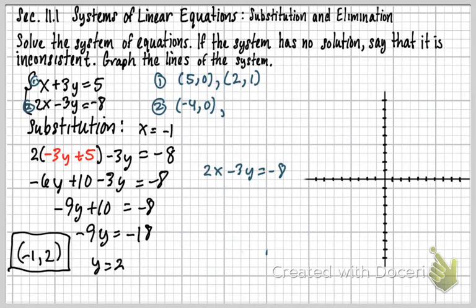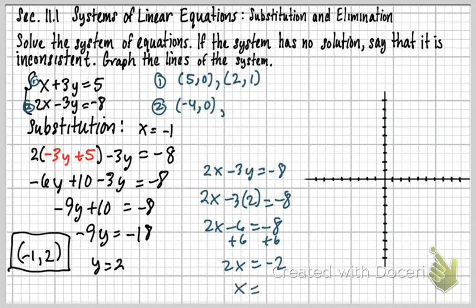Need one more. And one way I can think of this is, notice, I already thought about this here being even and that being even. So if I could make that even, then I'll probably have a good chance that it'll divide. So what I'm going to pick is 2, because 2 times negative 3 gives me negative 6, which is even. So I'm going to do 2x minus 3, and I'm going to plug in a 2 there, equals negative 8. And then I'm going to get 2x minus 6 equals negative 8. And then I'm going to add 6. So then 2x equals negative 2. So x equals negative 1. So I get the ordered pair negative 1, 2.